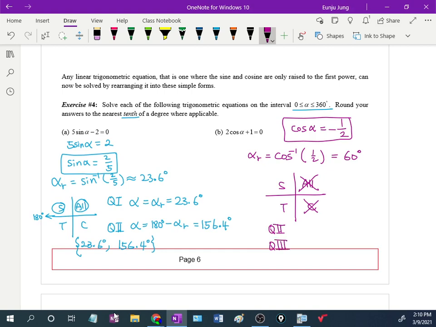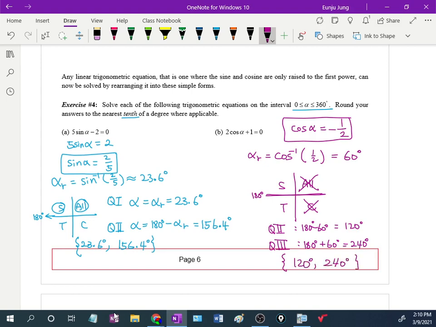If we have quadrant 2 or 3, we use 180 degrees, right? Because this is the angle measure with the x-axis. So 180 subtract 60 degrees. One answer in the second quadrant will be 120 degrees. And from the third quadrant, you keep moving 60 degrees from 180 degrees. That's giving us 240 degrees. So the solutions are 120 degrees and 240 degrees.